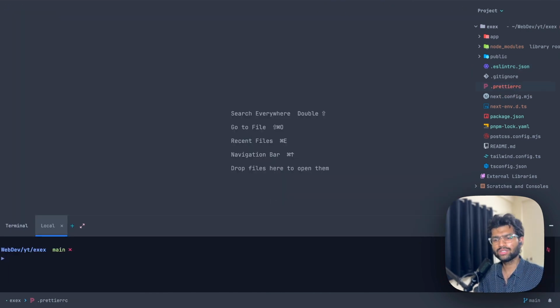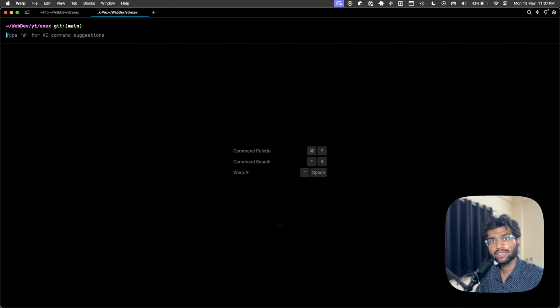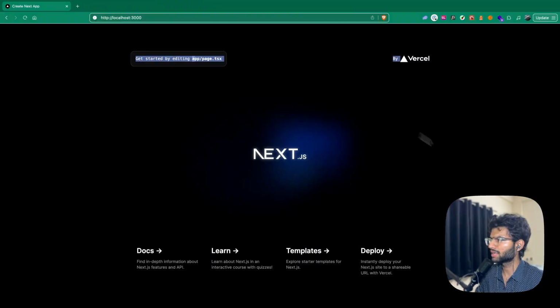And this is a good stage for us to actually commit our project now. Once we have installed all the ESLint packages and the Prettier packages, right now is where I feel comfortable making the initial commit of my project. I'll be running the development script now to see how the application is looking, and it's running on port 3000, which is expected. Typical Next.js projects.